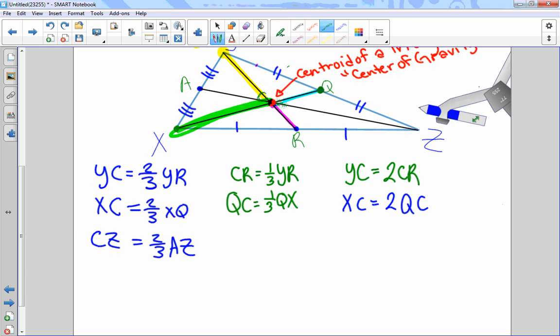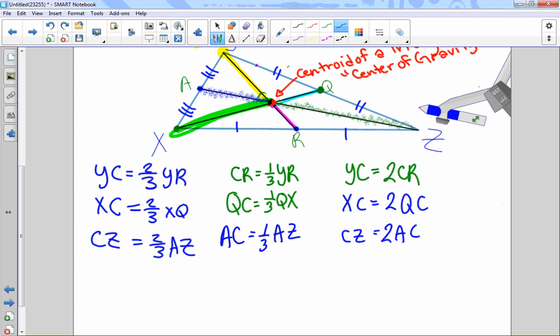This one is 2/3. This is 1/3 of A to Z. A to C. Or this part. Okay? And that blue part, which is AC, you need 2 of them to match the length of C to Z. Okay? Next time we'll do work problems with the math of that, of solving for missing sides.